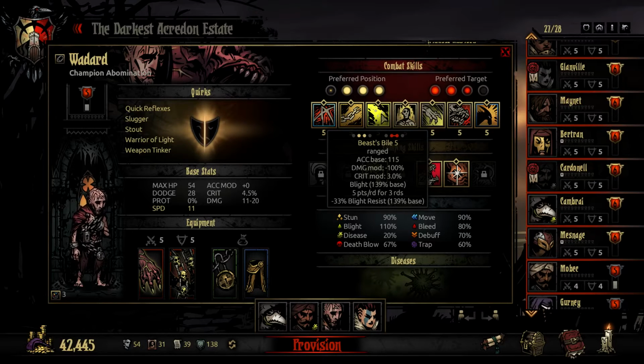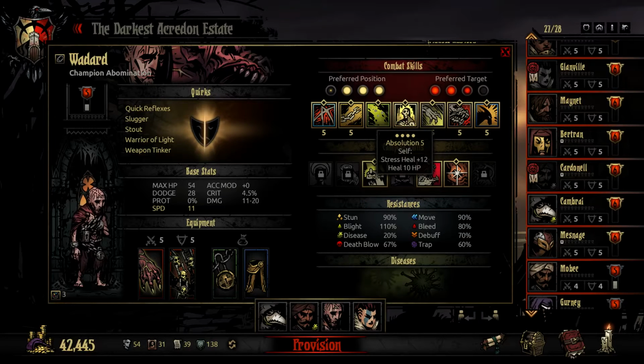That's 5 points of damage for 3 rounds. That's quite strong poison, and on top of that it reduces blight resist, so it makes it easier to poison or to apply more and more poison. I think we'll be using this quite often. On top of that we have the self heal for both hit points and stress, so really good as well. As I said, the higher level the Abomination is, the more I like it.